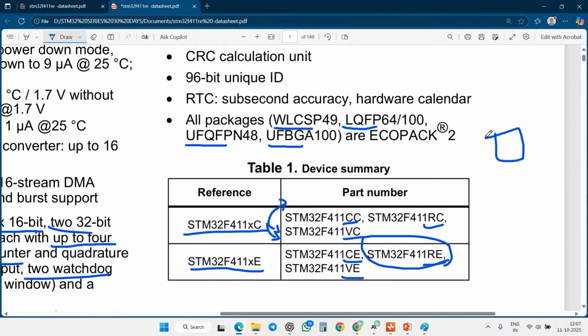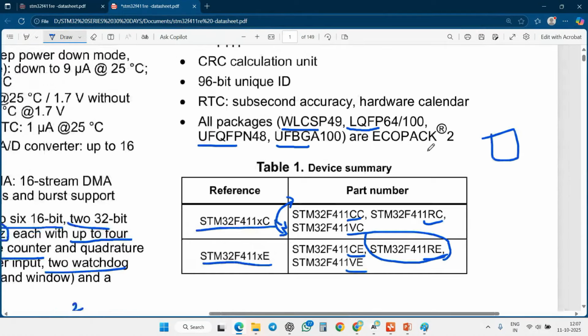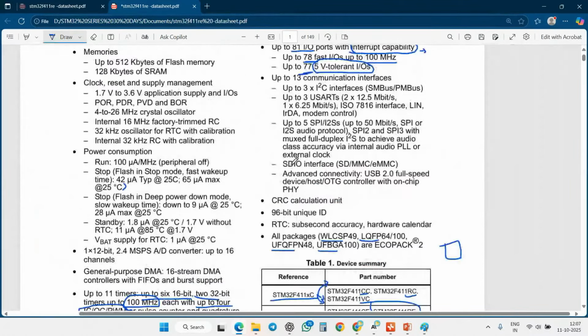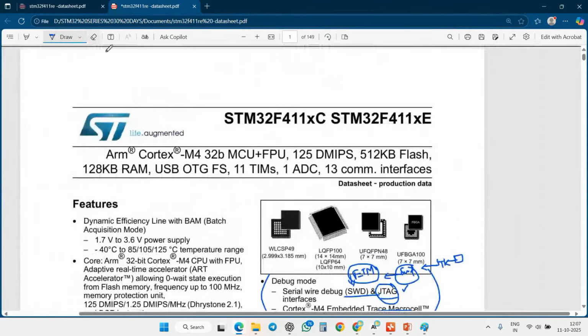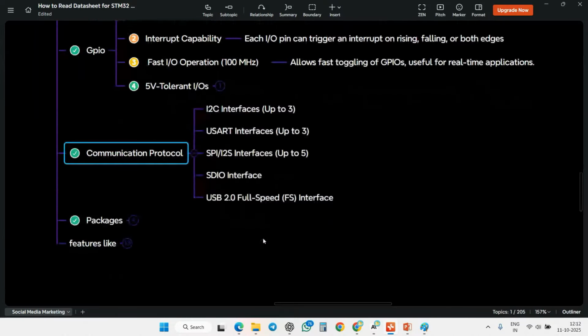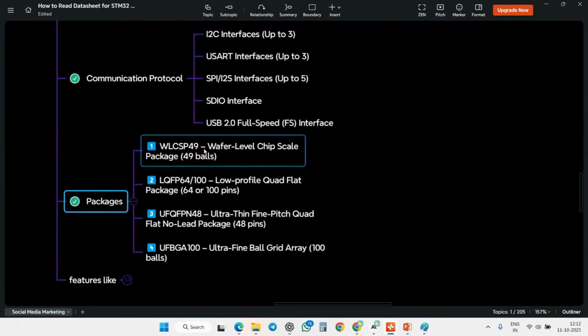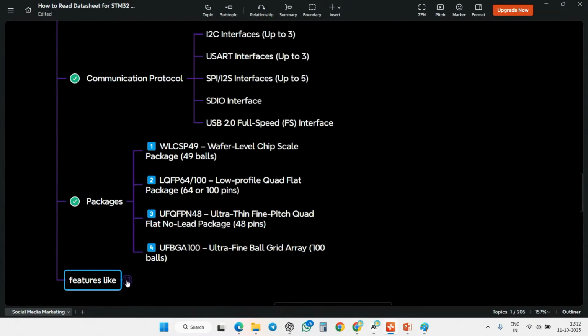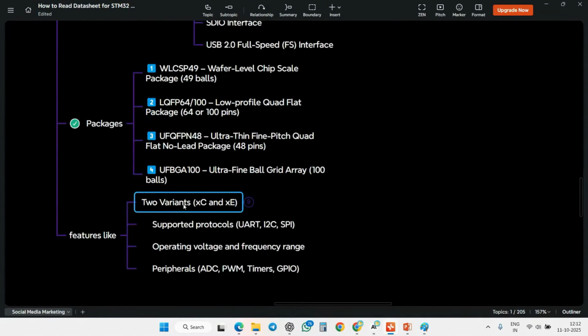If you design the chip, you can design multiple variants, whichever variant you exactly want. That is the thing. Guys, can you believe this? We have completely studied this feature, what GPIOs are present here, and we discussed what the packages are. These are the different package names. Finally, I told you about the two variants. Some people have also asked this question.